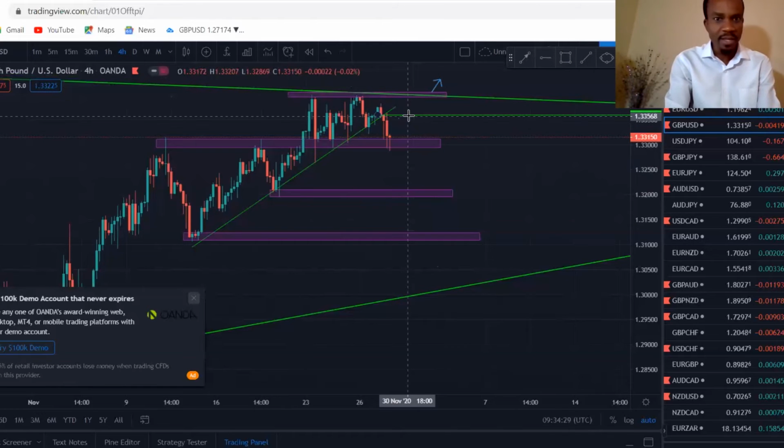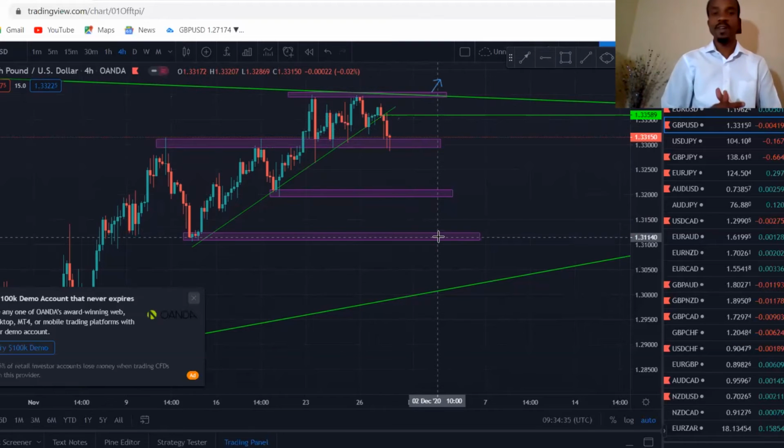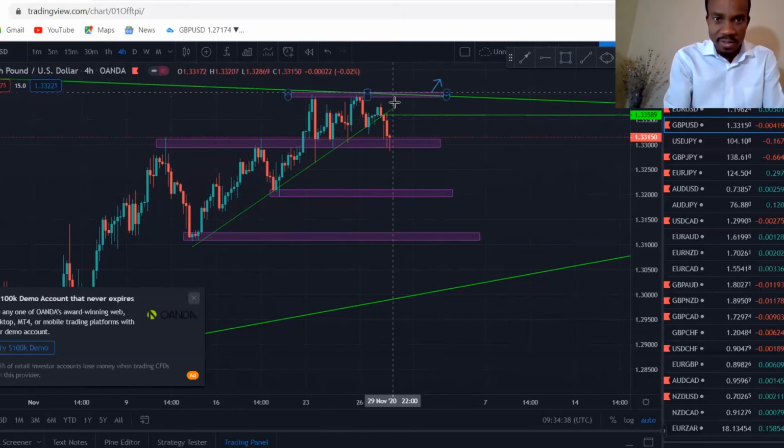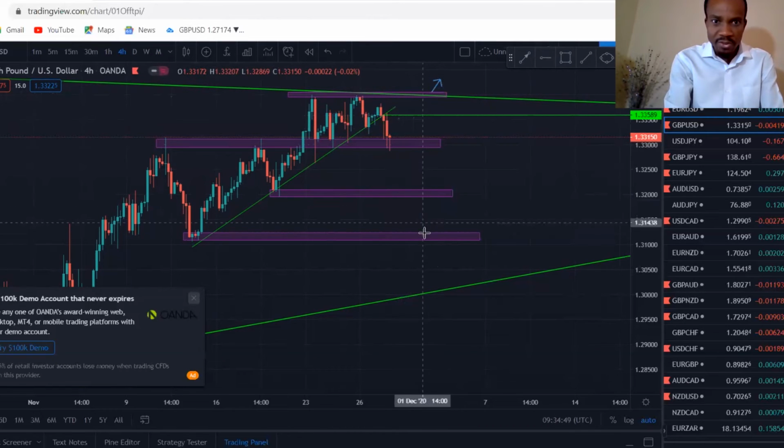And then from there, we'll be taking a wonderful sell to the downside. So that's our first thought process. If price comes here, we'll not rush to take a sell. We'll check what happened in this area. Price may decide to shoot to the upside. So when price comes there, on this area, if price doesn't break, we'll take a nice sell from there, then price shoots to the downside.